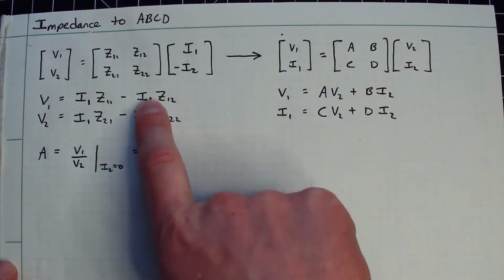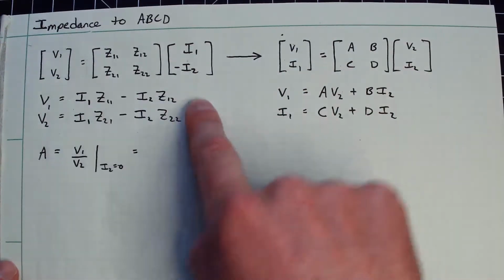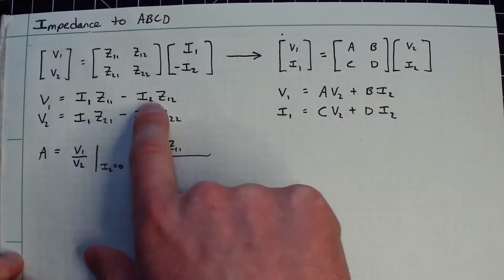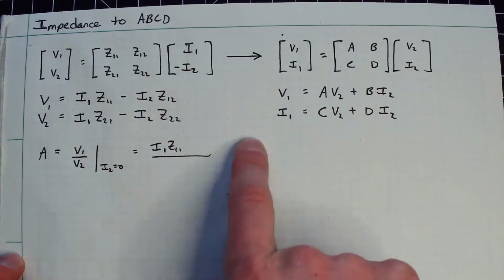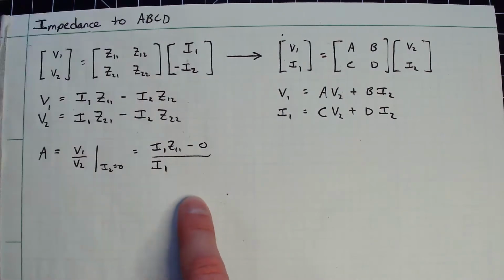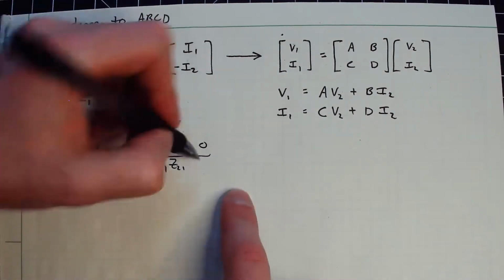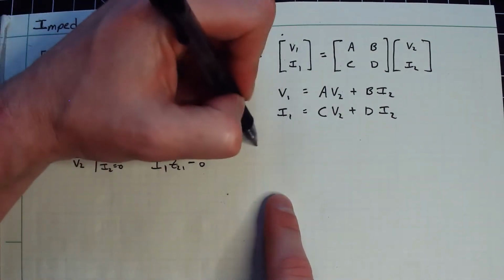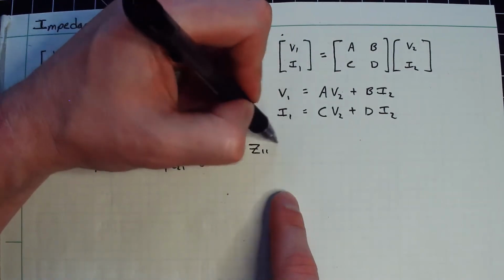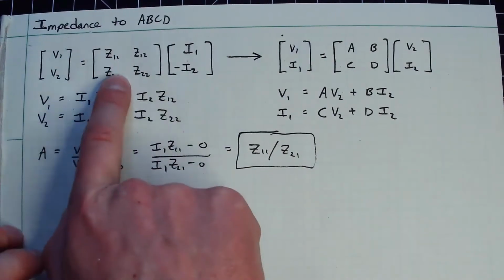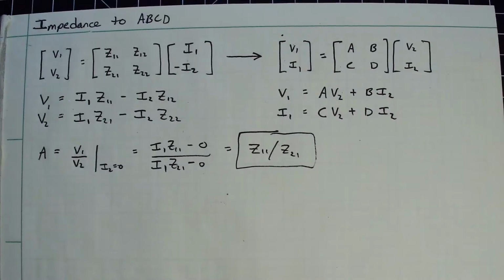So we'll just write this out as I1 Z11. Hold on, I've got this guy here also setting to 0. So you can write out this numerator, I1 Z11, and it's technically negative I2 Z12, but we force that to be 0, so I don't have to write anything over there. And then same thing on the denominator, I1 Z21 minus that, it was set to 0, so that doesn't matter, so I'll just say 0, and then everything divides out, and you can see I get a nice clean solution, Z11 divided by Z21. Okay, so given this matrix here, I can now fill in that matrix element over there, and we just repeat the process on the other terms.